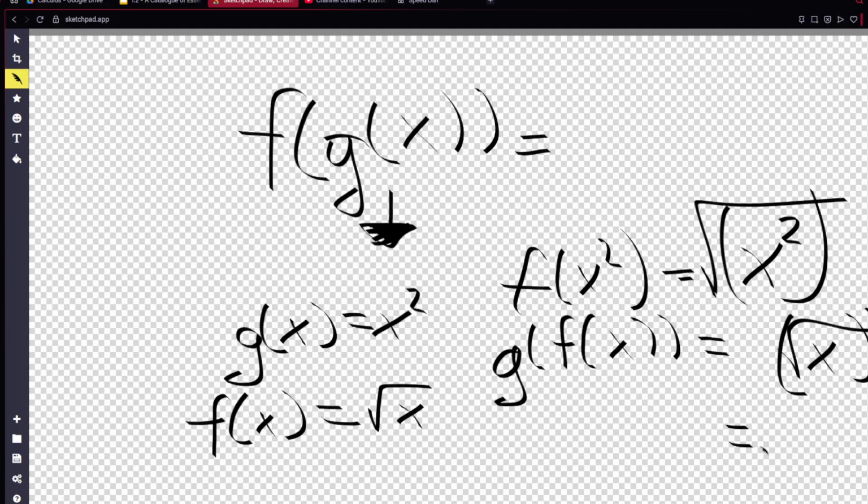You might think you can just cancel this out. You can't, because functions follow PEMDAS, so they evaluate what's in the parentheses first, and you can't evaluate the square root of a negative number. So the logic behind the domain is that it must be defined within the first function, which is the input, g of x here. The domain has to match the domain of the input and the domain of the output, f of g of x, and then you find the intersection, which we explained earlier is the highest minimum and the lowest maximum.